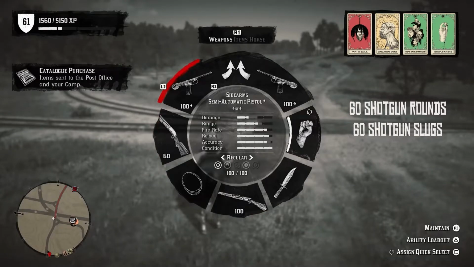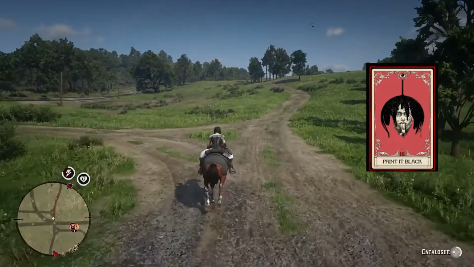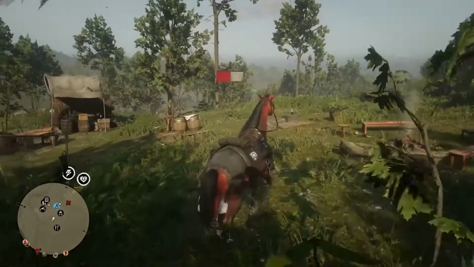To me, the most important ability card is Paint It Black. It helps with the snipers and wagon gunners greatly. From there, I think everything else is just preference.